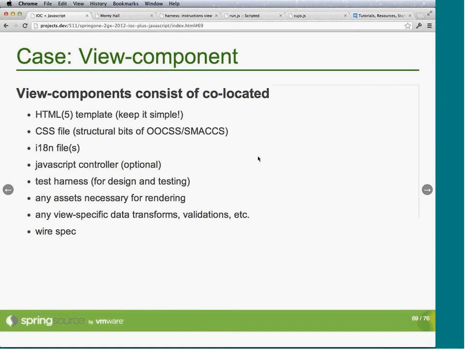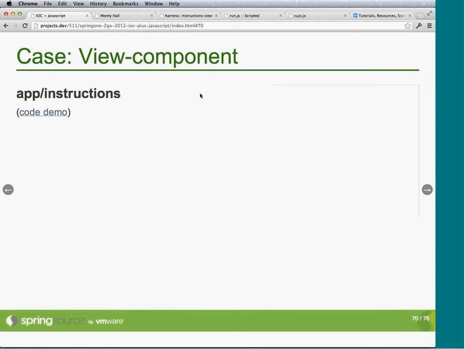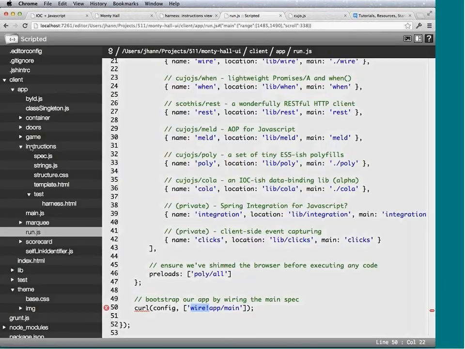Just quickly, I mentioned earlier that we found these view components very valuable in this large project, and one of the things that we really loved about them is that we didn't have HTML templates all over in one section of our code structure and our CSS over in another section and then our JavaScript all in another section. We co-located all the files for these views, and they actually truly became components when we did that, because then they could be organized and thought of and even tested and even designed as a single component. So I'm just going to show you what that looks like really quickly here.